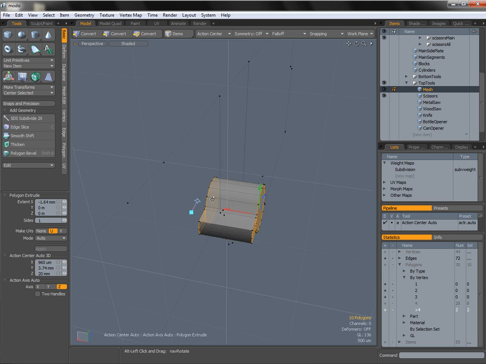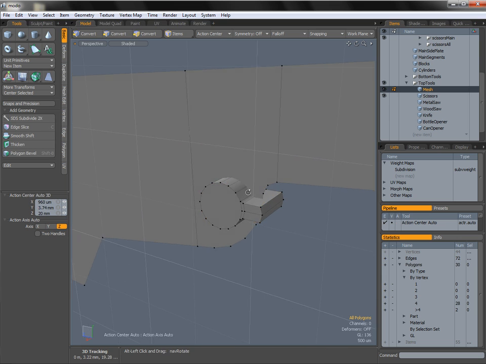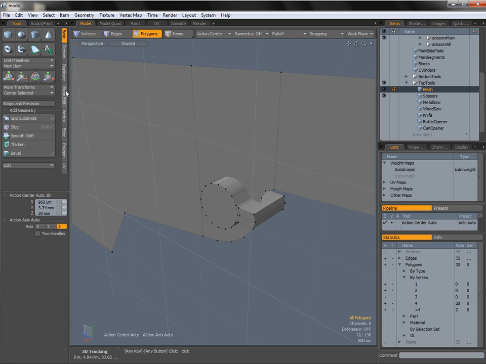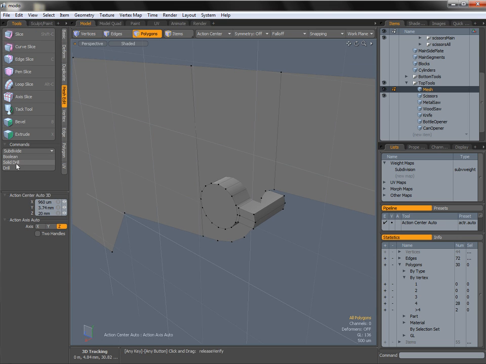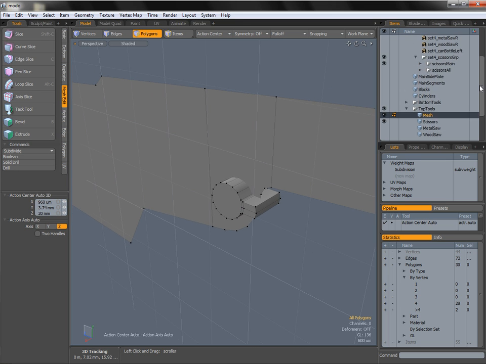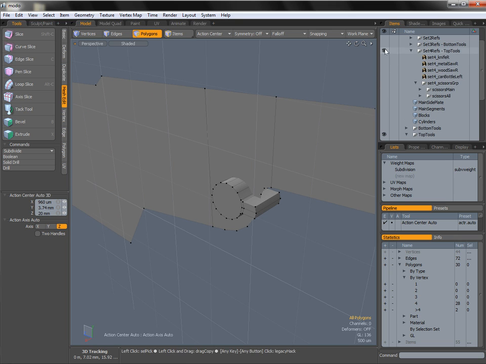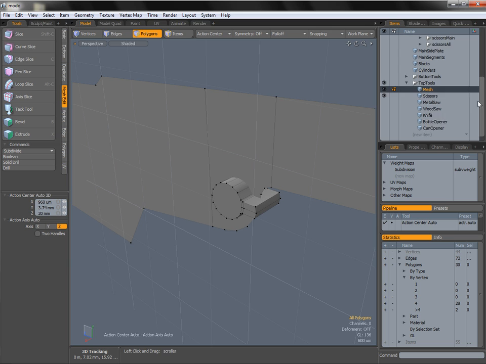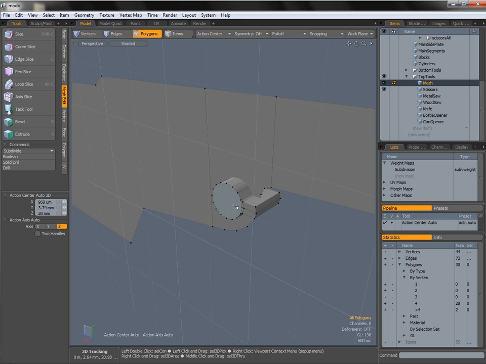So it's gone in one side and out the other side. And with this in place, we can use a tool over here in the Mesh Edit tab called the Solid Drill. Now to do that, we need to set up our scene somewhat. So I'm just going to make sure that everything else is turned off for a second. In fact, I'm going to keep our scissors group on and turn off our all refs group. And we've got to make sure that the only things active are our scissors and our mesh layer, which is the one that is going to be doing the cutting.